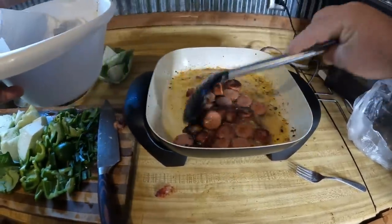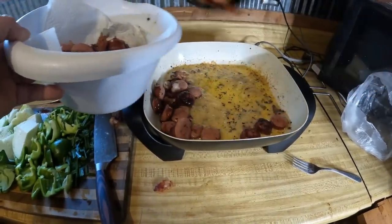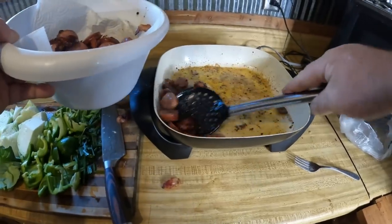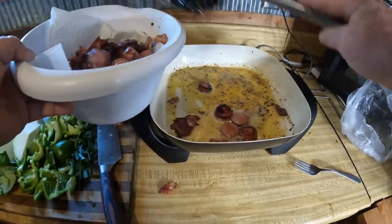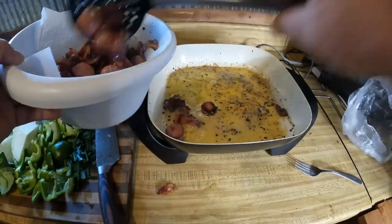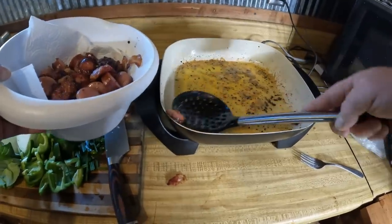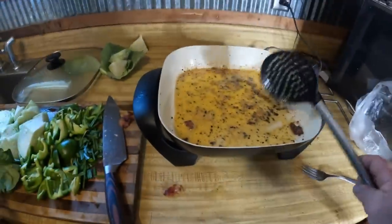Making a mess, ain't I? I wish I had a metal slotted spoon. I need to get me a metal slotted spoon for stuff like this. Okay. Oh, that's the good stuff right in there. All right, cut that dude off the side.